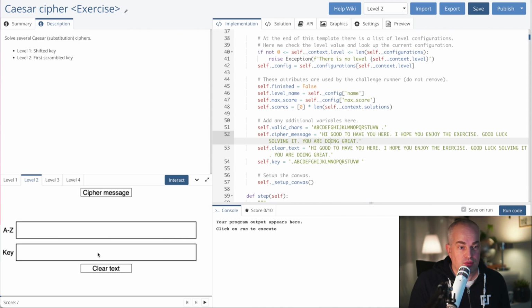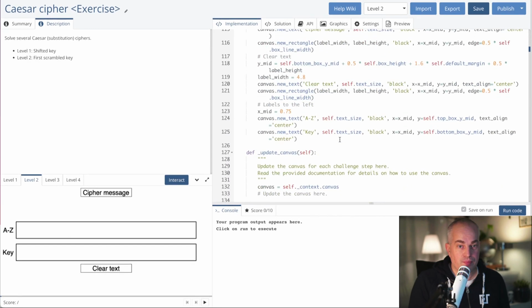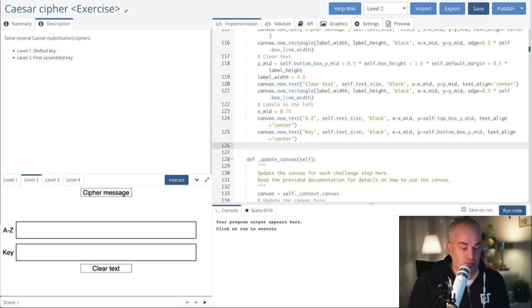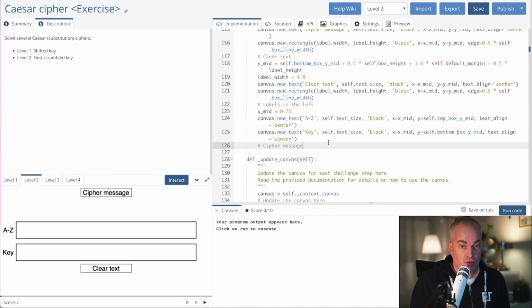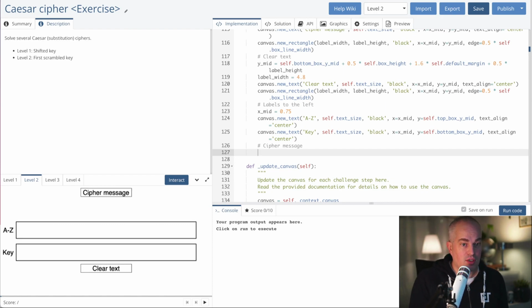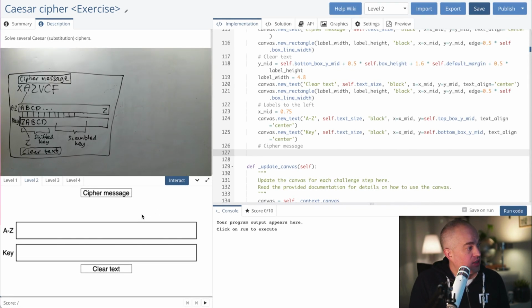Okay, so let's add those things now: the cipher message, A to Z, the key, and the clear text in setup canvas. So here we want to have, we're going to draw lines also, I think, like we have on the whiteboard.